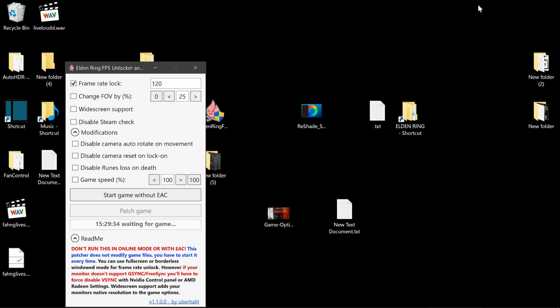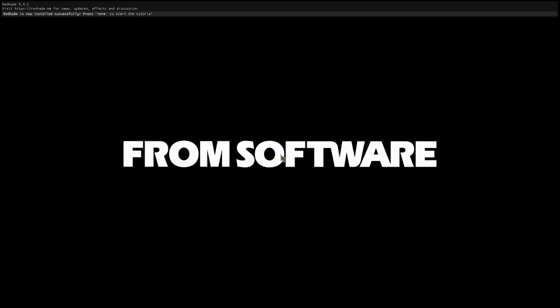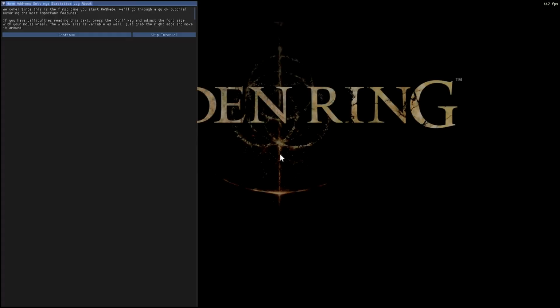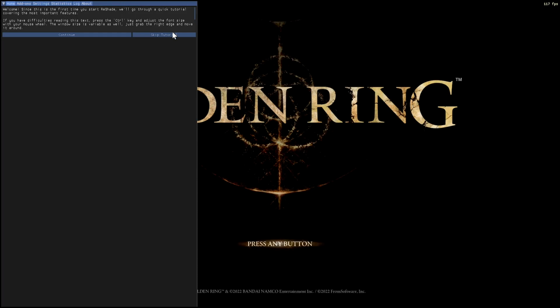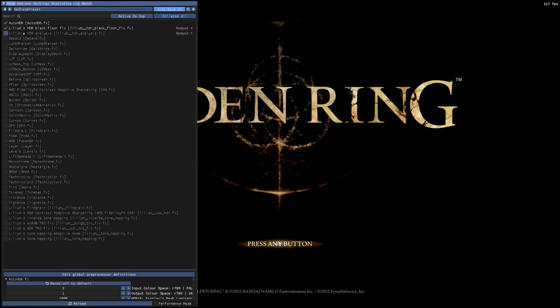Now we have to configure Reshade, so start your game. The game may freeze on initial startup for 30 to 60 seconds. This is normal because Reshade has to compile its shaders. When it does finally load, press the home button on your keyboard. Skip tutorial. And find this Autohdr shader and click it and then drag it to the top.